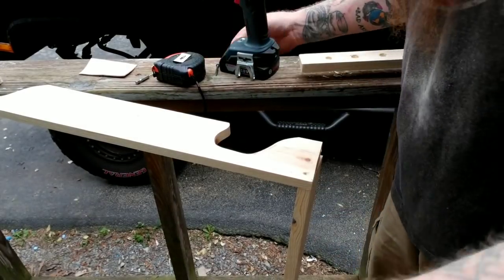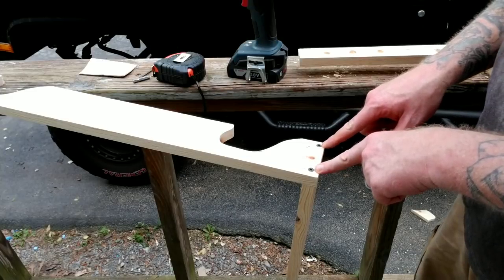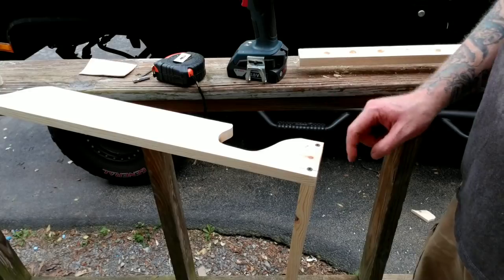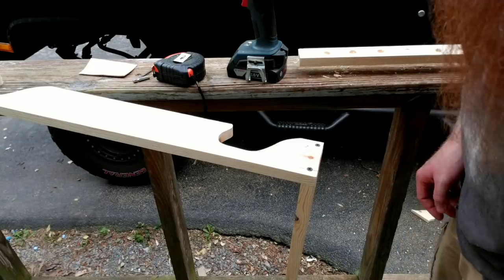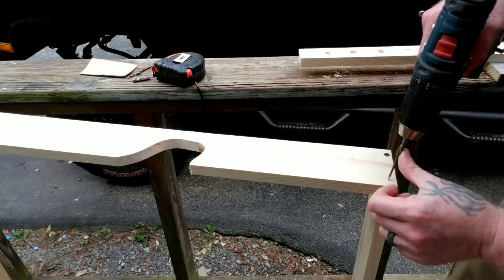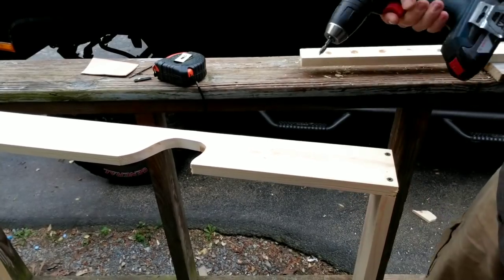All right, to be concluded. And there's the difference between drilling a hole and not. Not drilling a hole, drilling a hole. I hate you. All right, I'm gonna flip it over and start on the next side. See what I mean? I'm not gonna quit talking about it. See? Perfect.